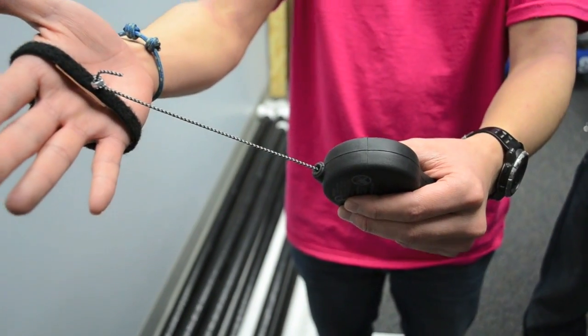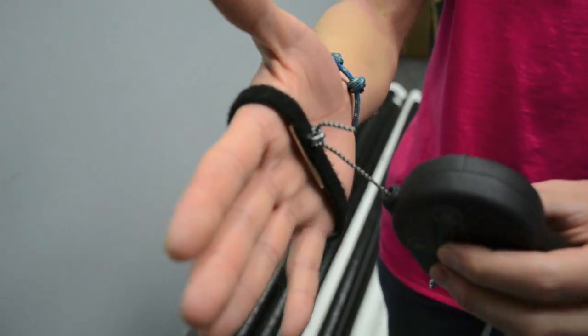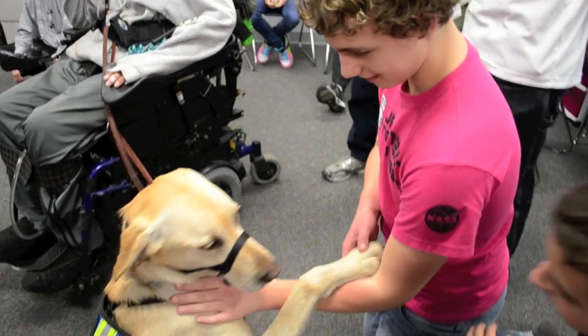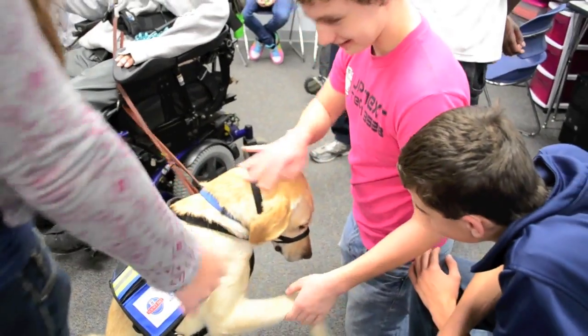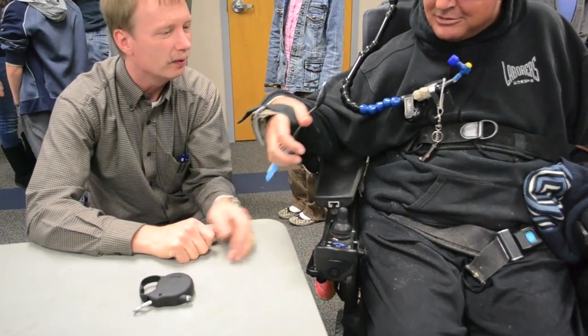Up Next decided to use the engineering skills that we had gained through FIRST Robotics to build a device that would not only allow Ron Gillick to leash and unleash his service dog independently, but also to eat meals independently.